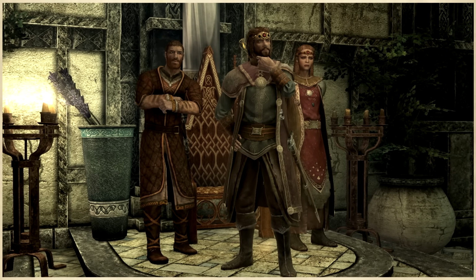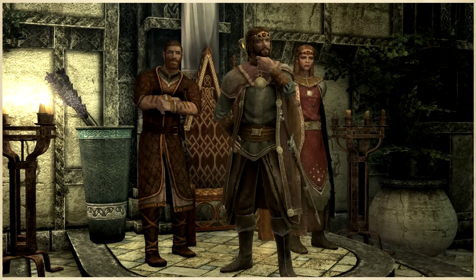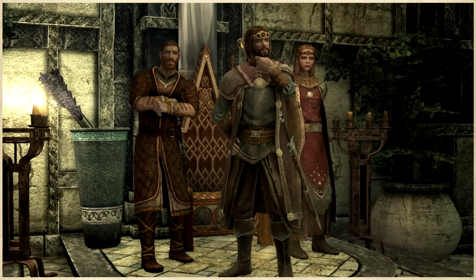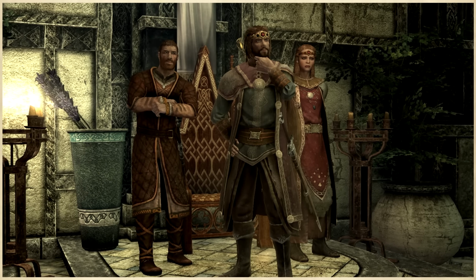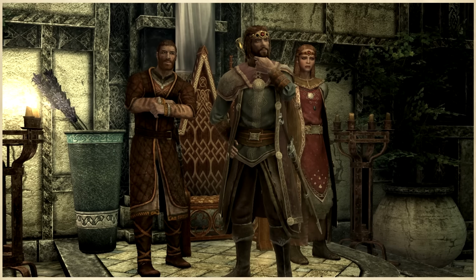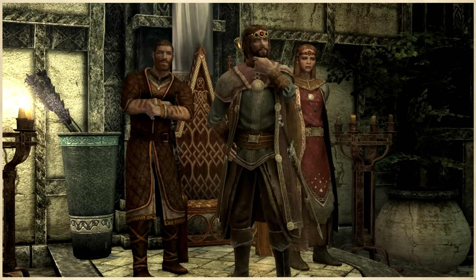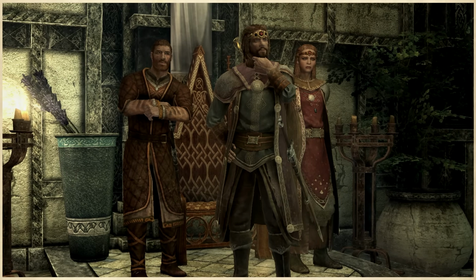But Ulfric hadn't come to ask, and rather he challenged Torig to a duel over the title of High King, an ancient Nordic custom, as a High King could not deny such a challenge without losing his honor. So Torig accepted the challenge, a challenge that he could not win, as Ulfric had been trained in the Thu'um, and was a very powerful and experienced warrior in his own right.